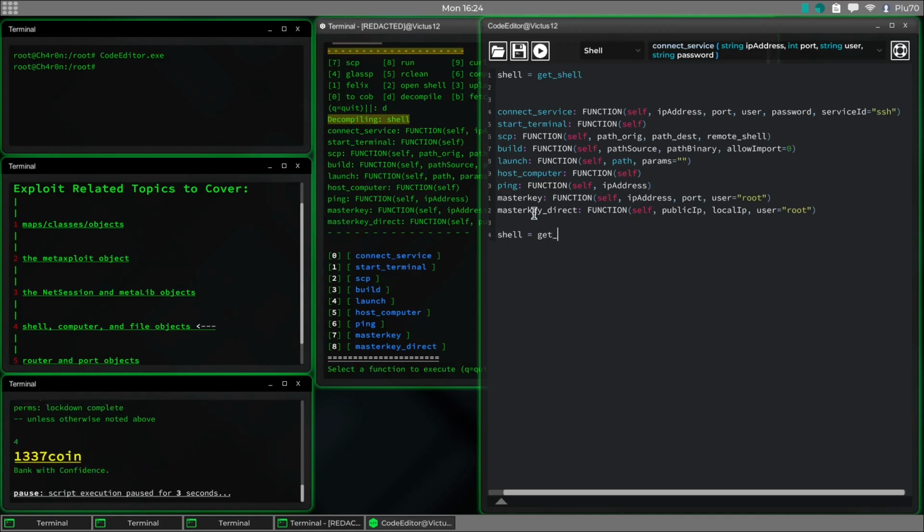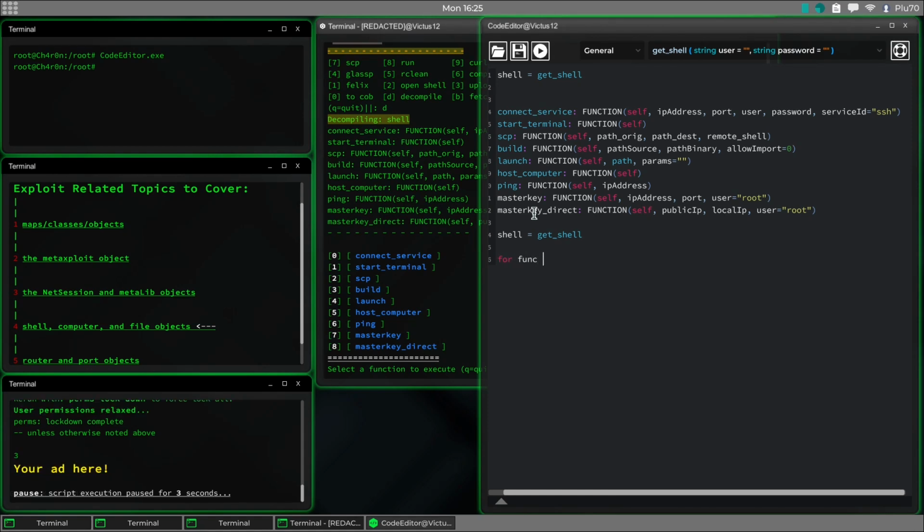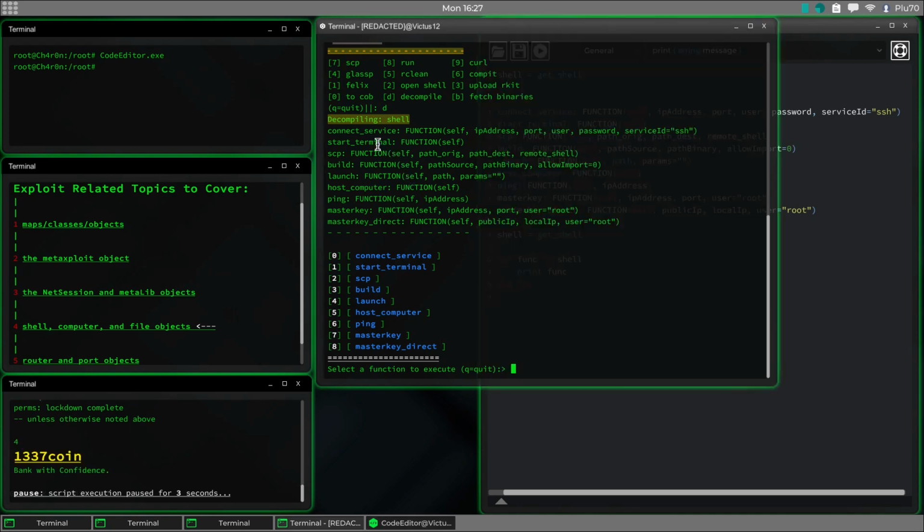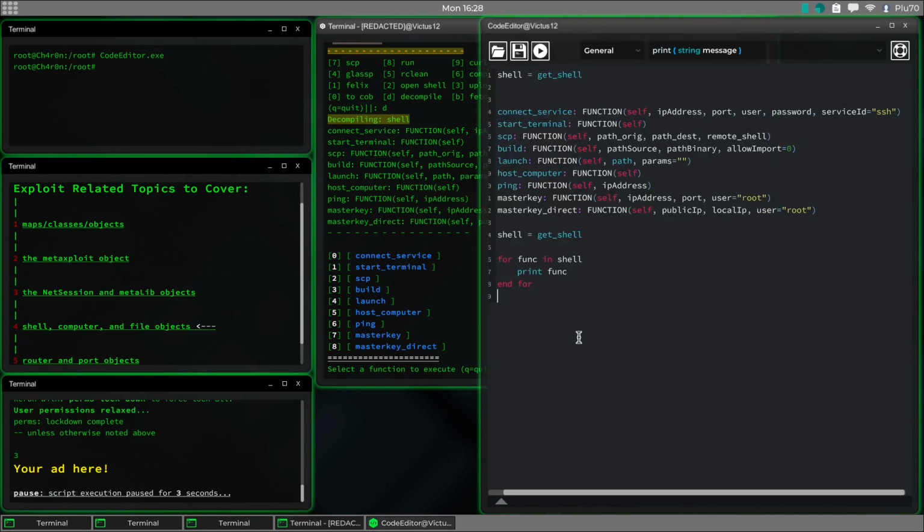shell equals get shell, for func in shell, print func, and it won't give you this nice and neat output. It will give you a big long string of crap. I'm pretty sure you can also, I think you can get that with just something like this.